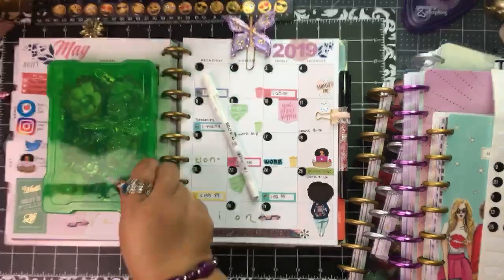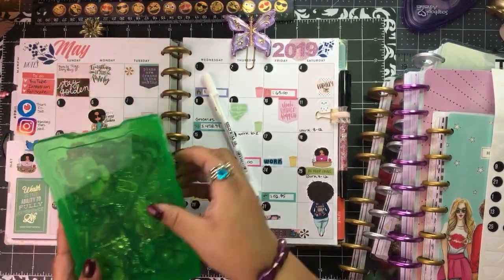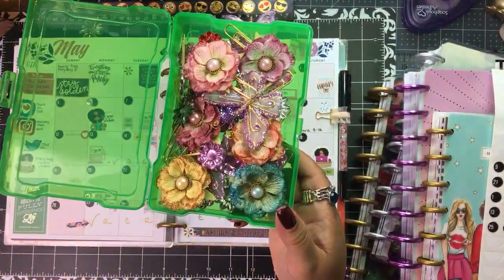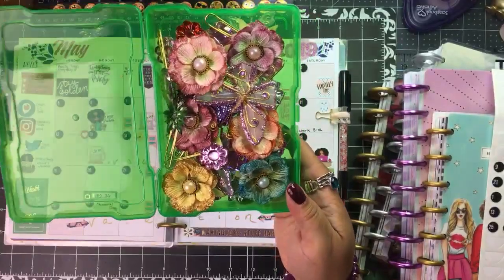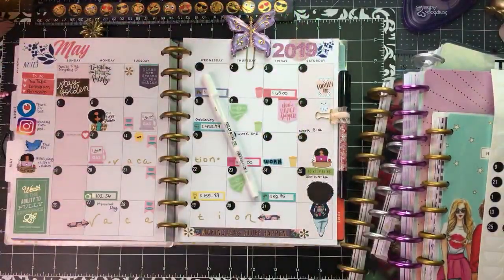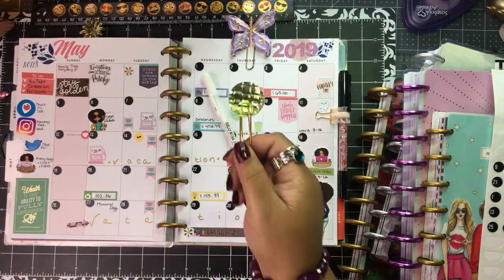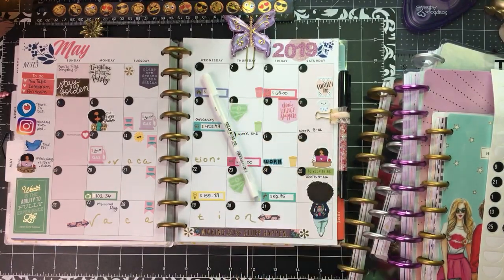I always save my clips in here, so I know where I'm looking, and they're all in one place. You need that when you're working in the Happy Planner, or when I need a clip that I made. I keep all my clips in this case. My butterflies, my flowers. Look at this one. Ain't this one pretty? It looks like a lemon drop. It looks like a candy. I could just eat that right now.